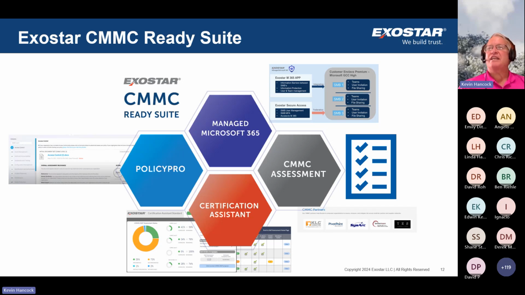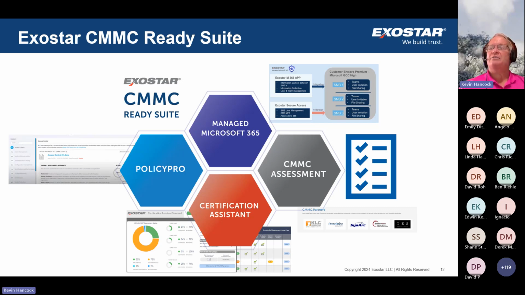Exostar also offers a cloud service to store, process, and transmit controlled unclassified information. That is our managed Microsoft 365 solution. That's a Teams enclave set up in Microsoft's Azure GCC High with an Exostar application embedded within it, which puts in place the controls, the monitoring, the gates, if you will, that enforces 85 of those 110 controls fully while you're there in the enclave.